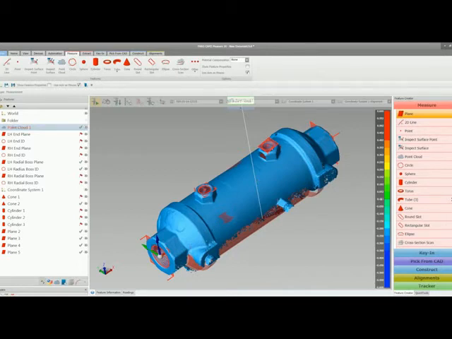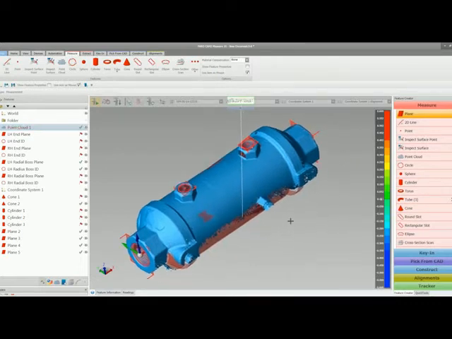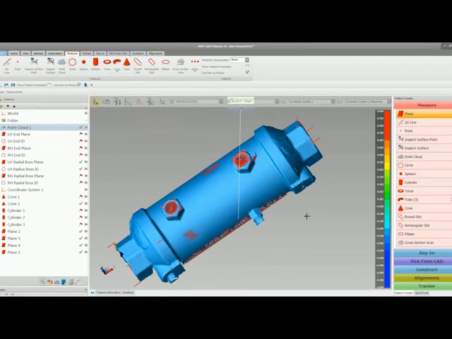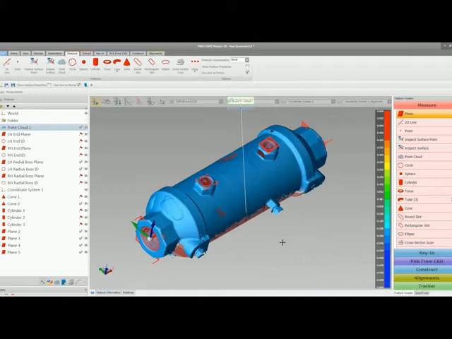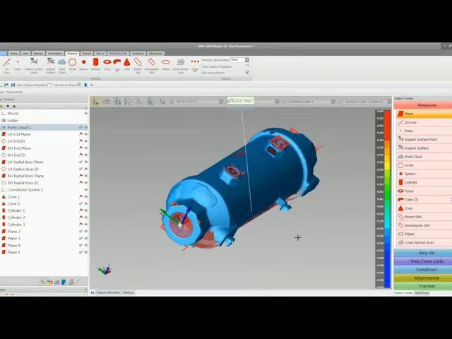So one thing that some of the third-party reverse engineering packages that specialize in reverse engineering can do is take this point cloud and turn it into a polygon model, and you can export that, bring it into your CAD, and use it as a basis for modeling. But some CAD packages don't handle a lot of points very well, or they don't handle polygons very well. So that can be a drawback.